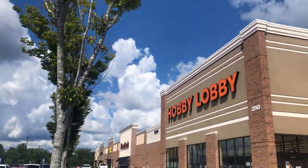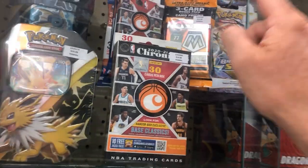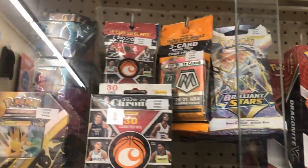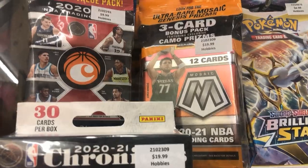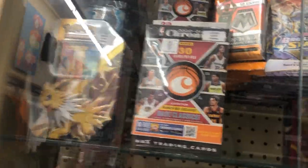Alright, we're at Hobby Highway Robbery. This is going to be a fortune, whatever it is — I just want to see what they got. I haven't been here in a while. Look what they have here y'all — they have Mosaic Cello Packs, basketball. That's crazy. Chronicles, Hoops. There's some Hoops Fat Packs back there. They're $20 y'all — $20 for that. That should be $15, maybe $12. There's a ton of them back there too. See all those in there? $20 though — seems like a lot.